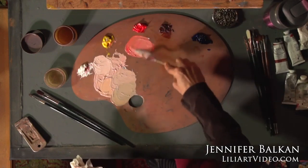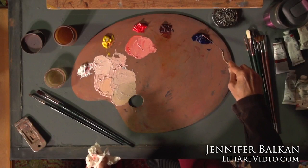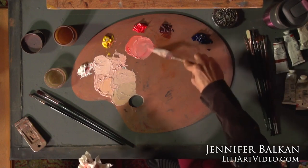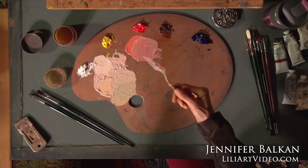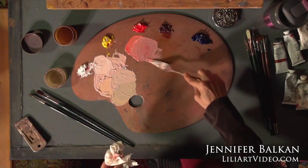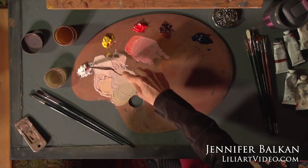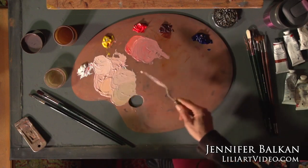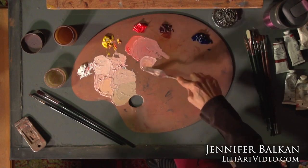So I'm just still playing until I get something that I think will be useful in my portrait here. A little more blue, cool it off, cut the chroma a little bit. Okay. All right, look at that. So you can see how in these middles, things are getting a little mauve-y, a little more muted, which is what I want. So I'm creating some darker versions of some of this stuff in the light. So again, a little string of them.